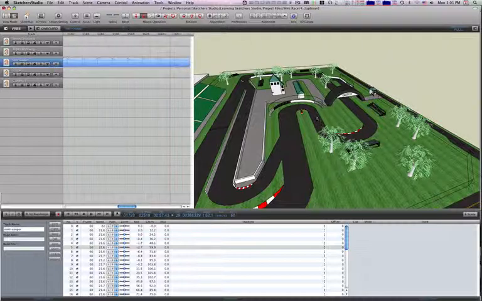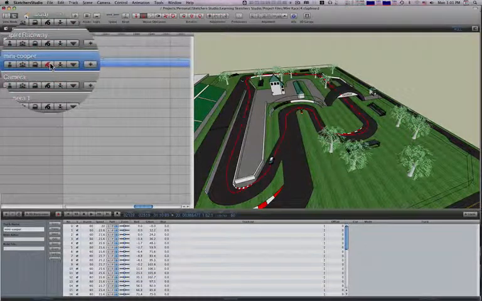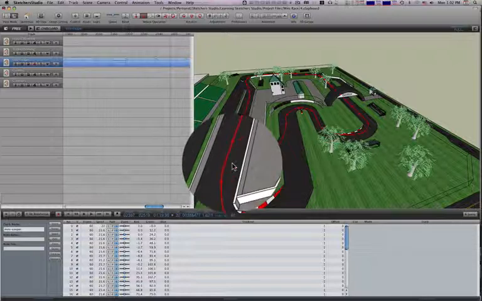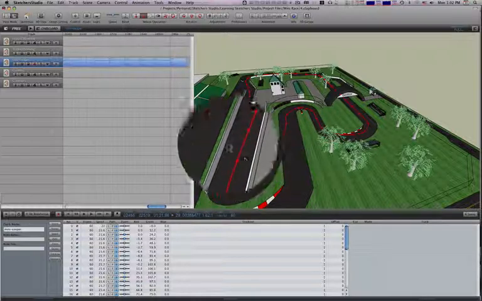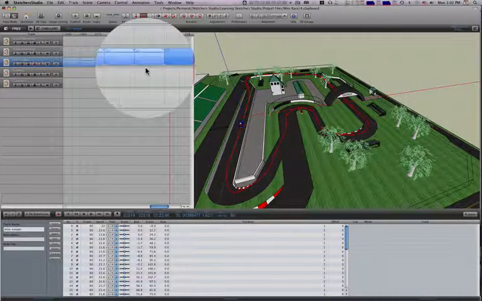But it's actually following an animation path, and the animation path is invisible right now. You can't actually see what that path is. But if you look up here on the left, there's this little button I told you about earlier. If I click that button, it shows us the animation path. And each one of these little dots is numbered. You can't see it very well from here, but those numbers correspond to the numbers given here on the track markers.